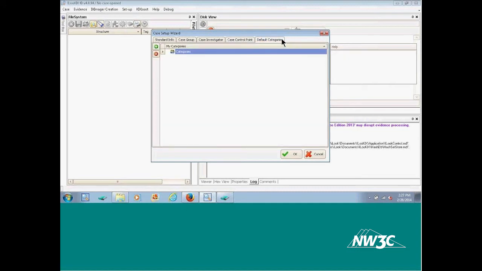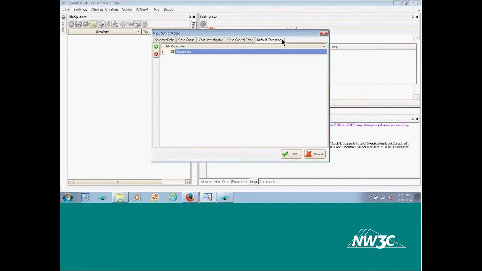Default categories. Categories are already built into iLook, but if you have a proprietary category or something you're looking for in particular, you can create a category, and it's just prepping your workspace so you don't have to do it after the case is loaded.